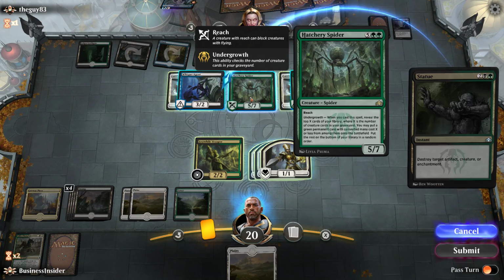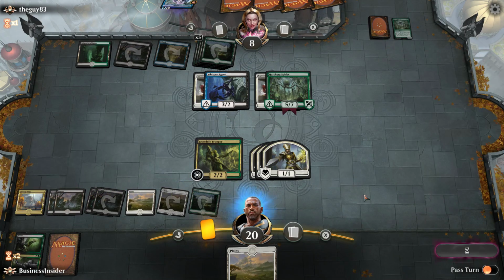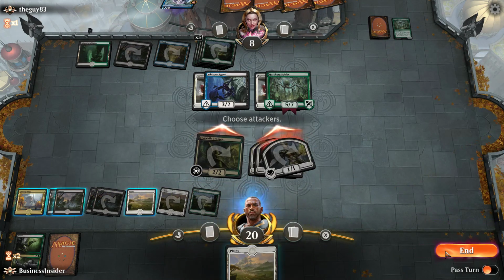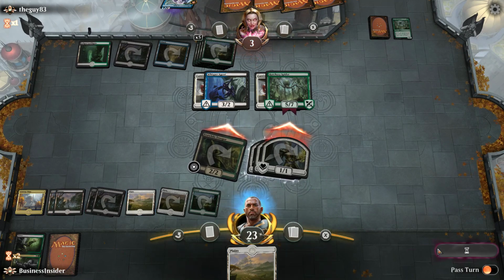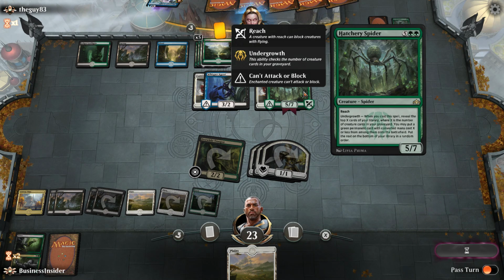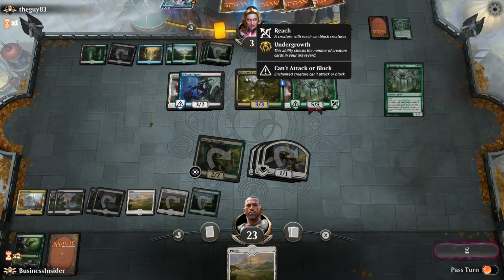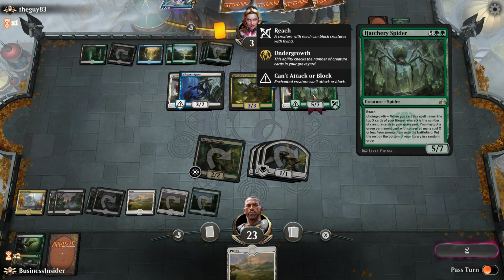Alright, so we'll just statue this. And for 5. Hope that we just get there next turn. This undergrowth, I mean, it's been really tough to evaluate this mechanic, or I should say it's not nearly as strong as it seemed it was going to be.